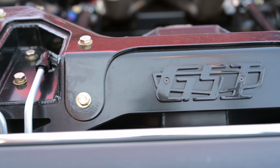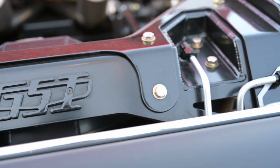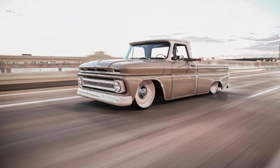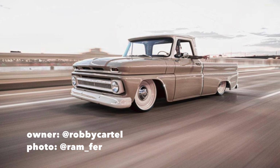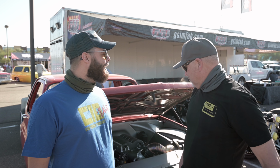Got it in and took it to a few shows and got to looking at it, and just like anybody, you get the bug on stuff. What can I do next? And I happened to meet Robbie Keller, and he introduced me to Tanner Timblin, who has Rad Fab. Tanner built Cover Girl. Just a beautiful build, and we started talking, and this thing came to fruition.